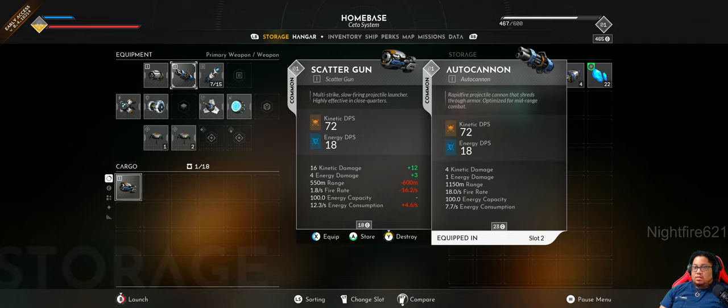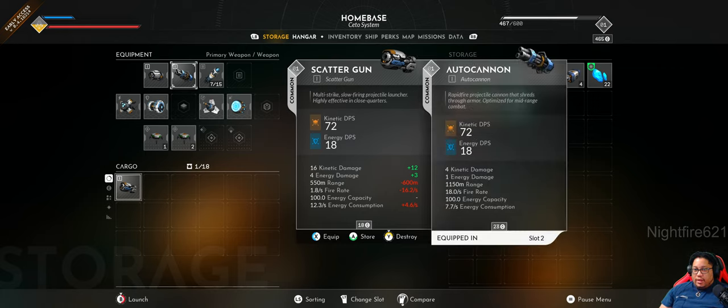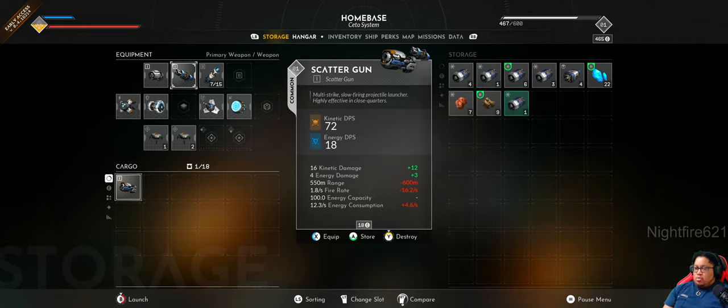They're the same thing. Okay. They're both level ones. Got a gun. Oh, look at the range. That's not gonna work. The range is really short on the scattergun. So that's a shotgun, basically. Rate of fire is even less. Oh, no.